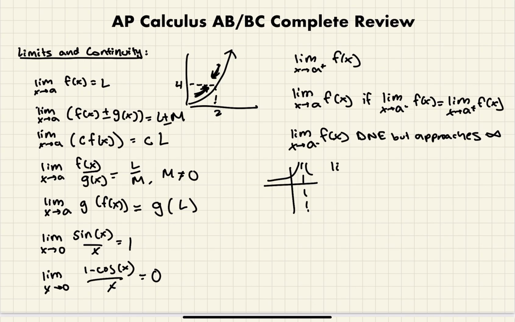You can also take the limit of something as x approaches infinity, and that gives you what's called a horizontal asymptote. Basically, if this value exists, and it's something like 0 or 2 or 5/4 or something, that means that it has a horizontal asymptote at y equals that value. So yeah, that's that. Another thing is called the squeeze theorem.